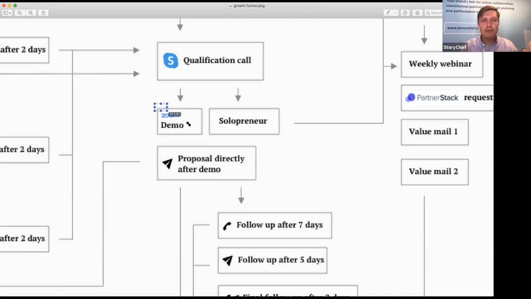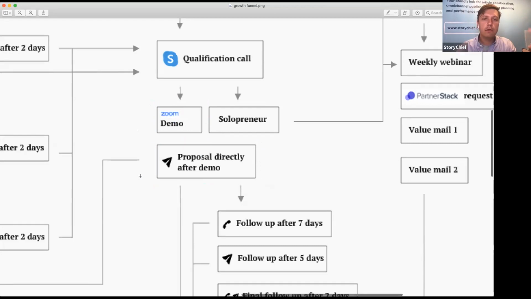The whole demo conversation is also a different topic, like how you do a demo. It's not about the features, it's about the value, it's about closing, about being sometimes a bit pushy. But you want to do a proposal, a very short mail, 2 lines, not more, about the pricing. You've already discussed features. Don't talk about the features in your proposal. Discuss pricing, like a real sales proposition.